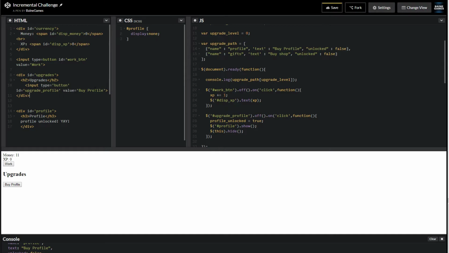So what I want to do is build this button based on this. I could actually do that with jQuery. On load, I basically want to know where we left off. In this case, we'll always assume 1. I'm not going to do any saving in this specific instance in CodePen, mainly because it's going to be refreshing all the time. So we'll just assume it starts from the beginning every single time. So we can have a function to build our next upgrade panel. Let's go ahead and just copy this.